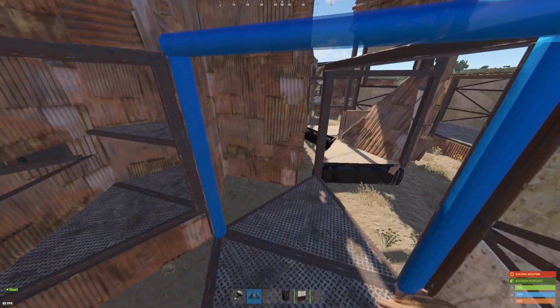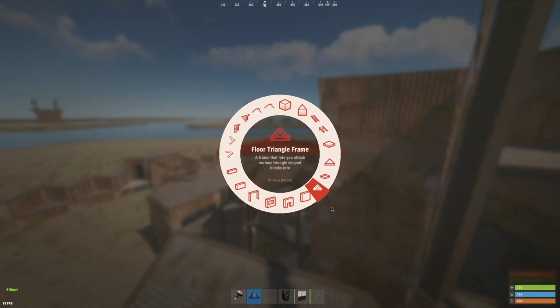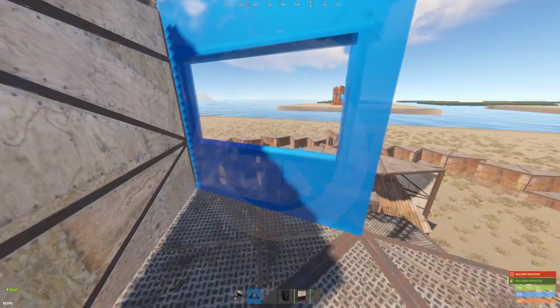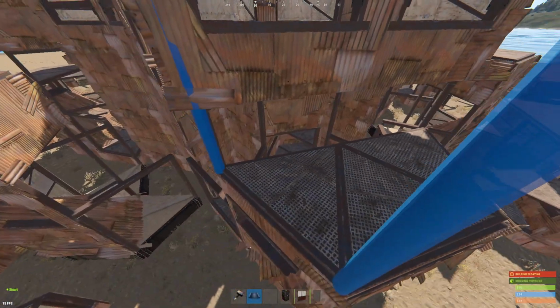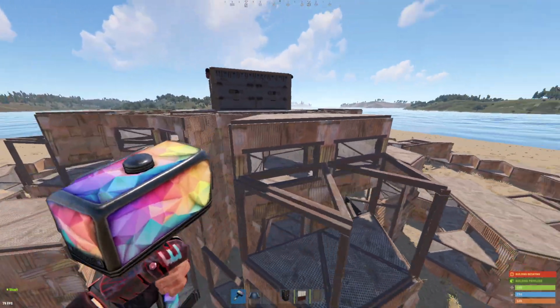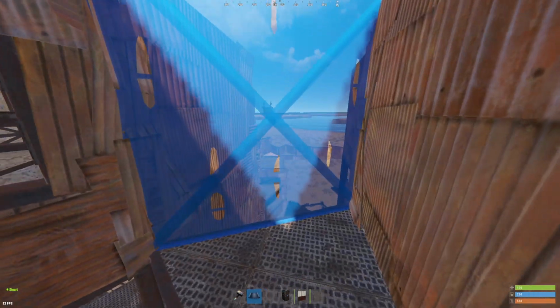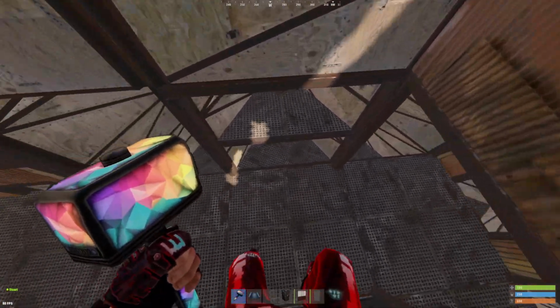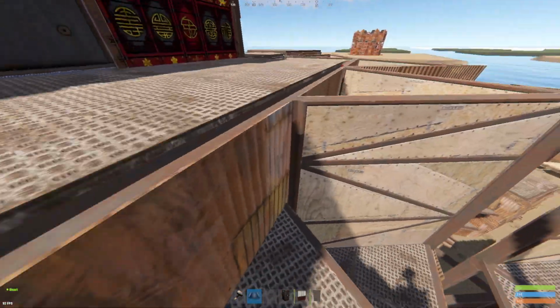I'm right here for our little early game shooting floor. I want to build up as such. Really, really easy to do. No complications. Then you're going to build off the edge right like that. Place some triangle floor frames. There you go. There's your little early game shooting floor. Pretty set up. Close that. Now you have decent mobility up as well.